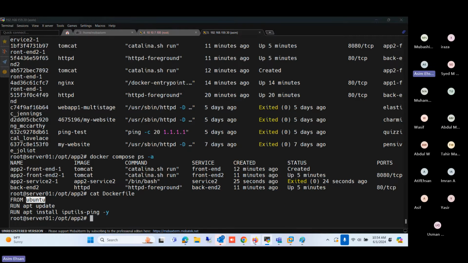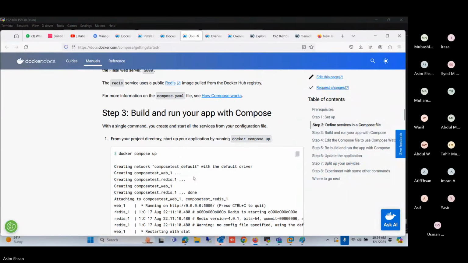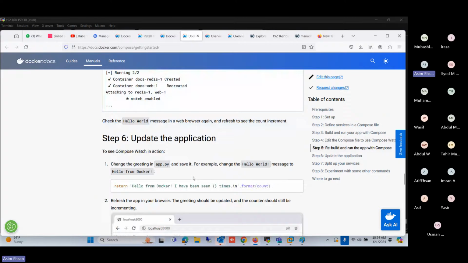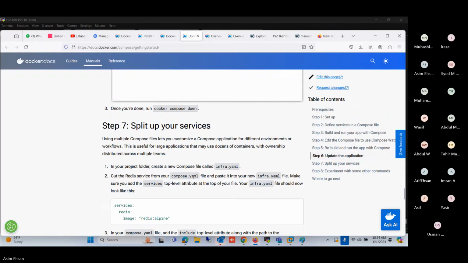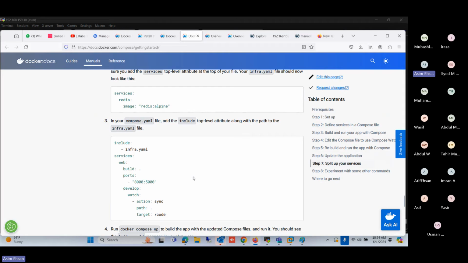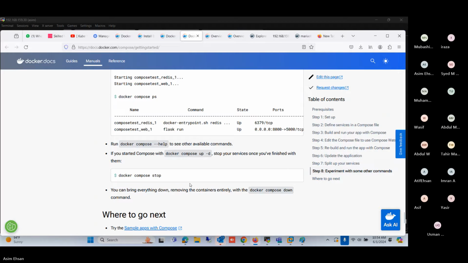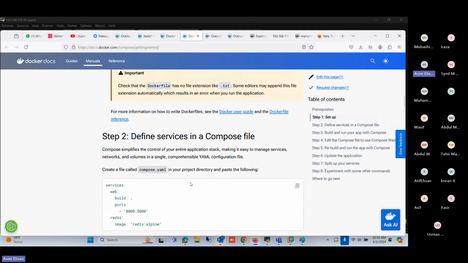So this way you can also build directly, but mostly you don't need this type of Docker Compose, with the Dockerfile in parallel. Okay, so just follow this whole documentation. You will get new ideas about how to use Docker Compose. There are multiple commands and examples given. Okay, so now we are done with our Docker.